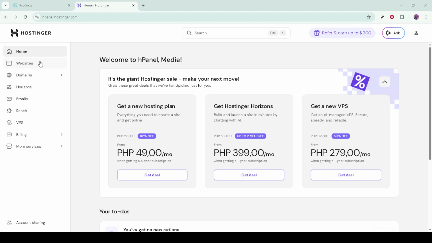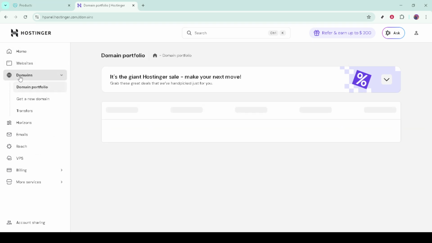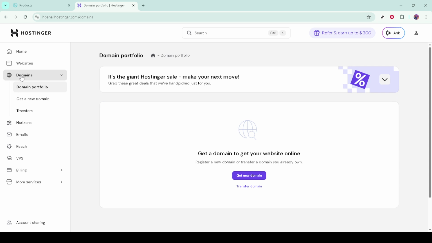Head to your hosting plan dashboard and open the area that shows your domain or hosting details. You're looking for the name servers assigned to your account. These are short entries that usually start with NS and come in pairs or more. Copy them exactly as shown, including any numbers and dots. It's important to copy rather than type to avoid typos because even a small mistake can keep your domain from connecting.